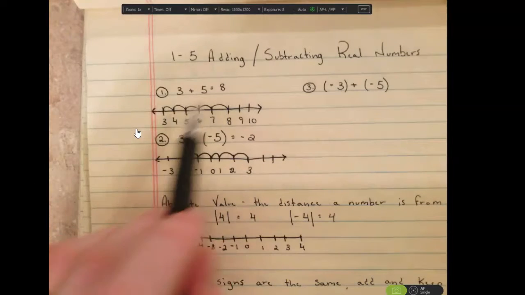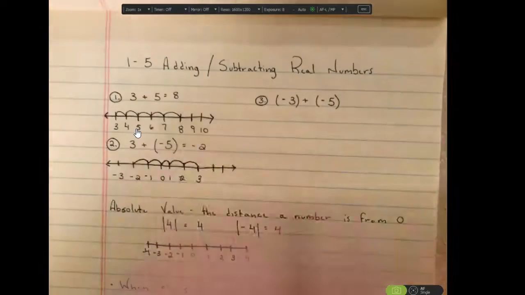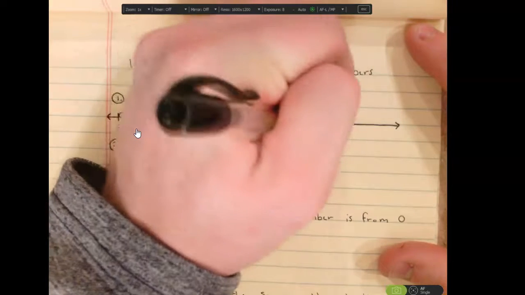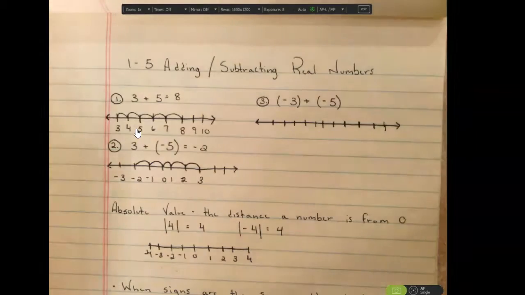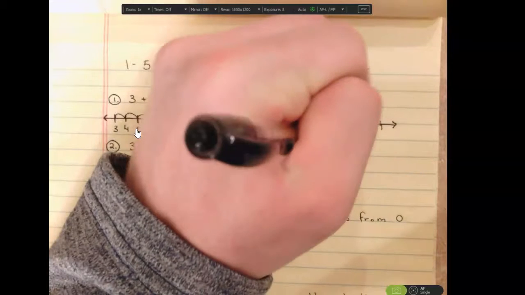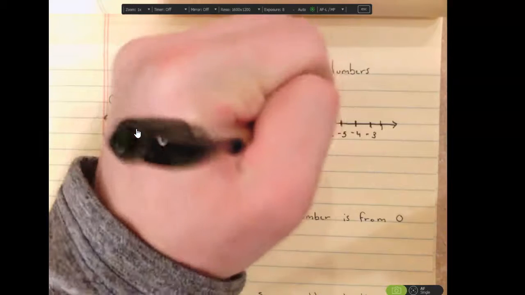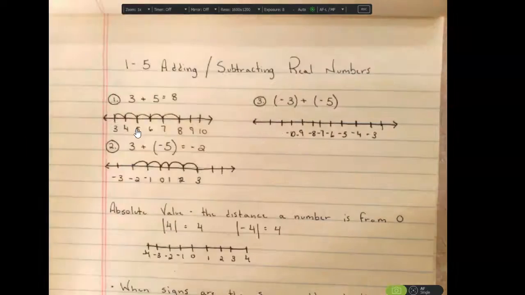So when we add a positive, we're moving to the right. When we add a negative, we're moving to the left. What about if we have 2 negatives? Well, nothing really changes here. Again, I'm still creating my number line, and I'm still going to begin it with my first number, which is negative 3. So I'm going to start at negative 3. And remember, whenever you create number lines, guys, when you go to the left, your numbers get smaller. When you go to the right, your numbers get larger. So don't forget that when you're creating your number line.